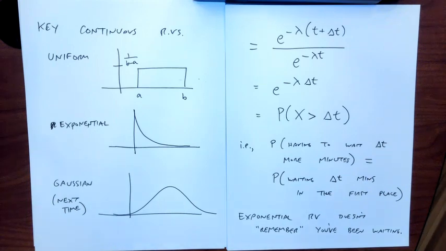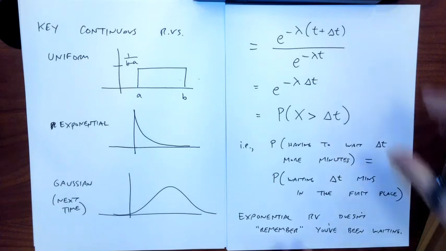Now there are some other stranger, or at least harder to talk about, random variables, right? So I think you can expect that if I'm going to ask you problems on an exam, 9 times out of 10, it's going to be one of these three things, and the other 10th time, it's going to be some PDF that I give you that you have to reason about, right? So anything that integrates to one is fair game. I could have all sorts of goofy shapes, as long as things integrate to one.